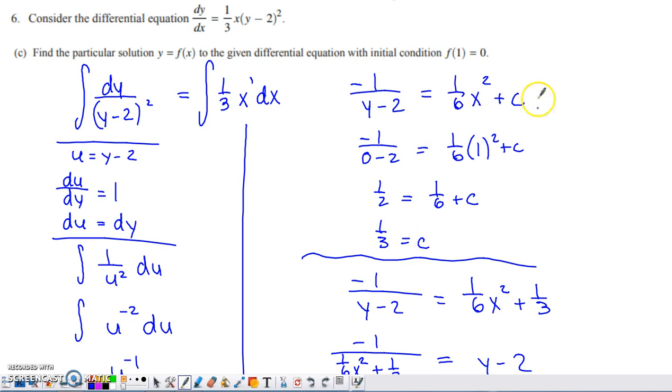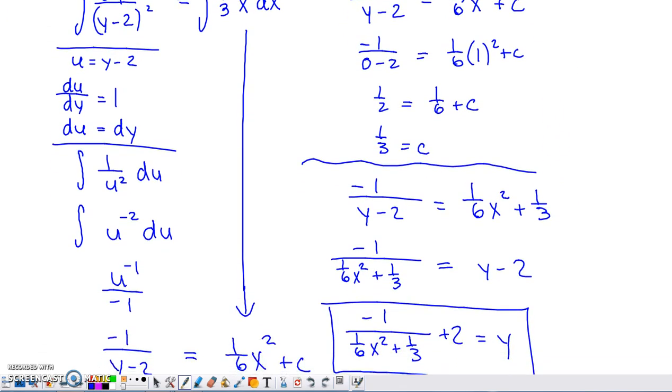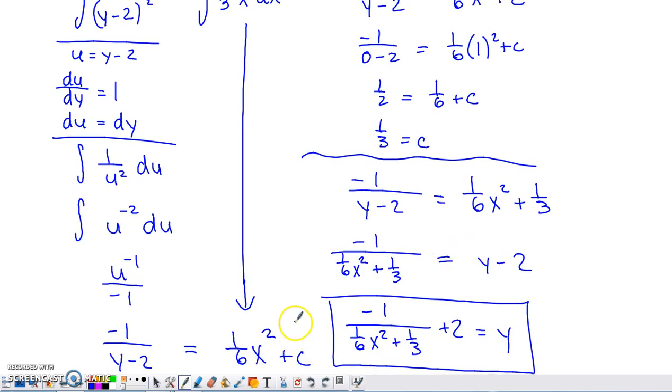After that, I rewrote this with one-third in place of c. And then, I wanted to isolate y. So, I basically did the two steps that I just mentioned a few seconds ago. Multiply the right-hand side by this denominator. Divide the left-hand side by what's over on the right side of the equal sign on this top line. And then, add 2 to totally isolate y. And this doesn't look very nice. We've got a compound fraction here. Fractions within a fraction. So, on the AP exam, what I have on this bottom line boxed up here would definitely receive full credit if your teacher is saying that you don't want to leave an answer looking like that.